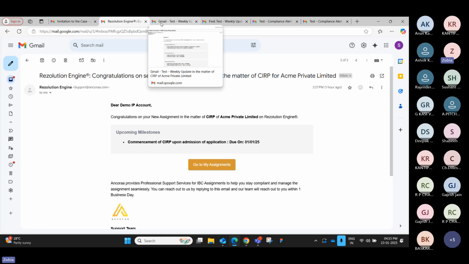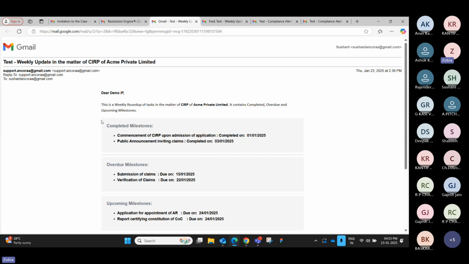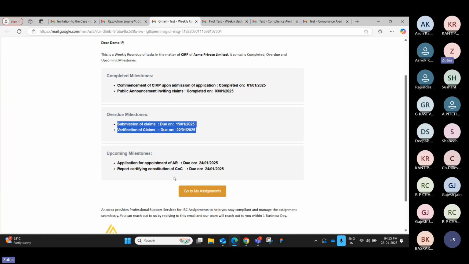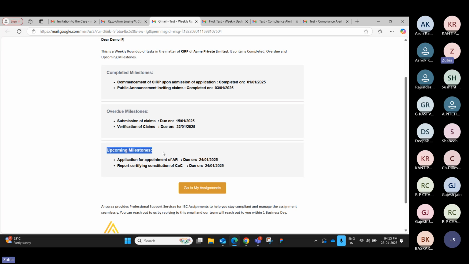The next will be a weekly roundup. That is, every week you'll receive this roundup of whatever tasks have been completed for the week, meaning the completed milestones, and if there are any overdue milestones for your assignment, that will also be populated, and along with that you'll also get to know what your upcoming milestones are, so that you are informed at every stage.